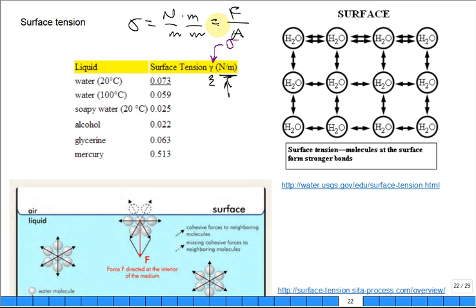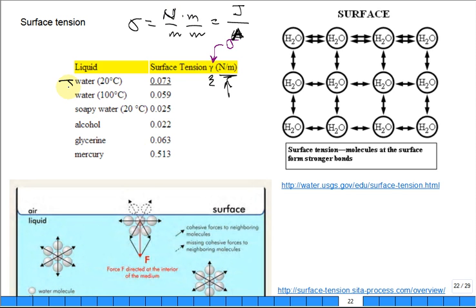Newton times meter is that's not a force. It's a joule, sorry. An energy per unit area, true? Newton meter, joule? Okay. So that was Newton is the force per unit length, and then you get the joule per unit area. Sometimes it's convenient to think of it as energy concept, not necessarily a force concept.